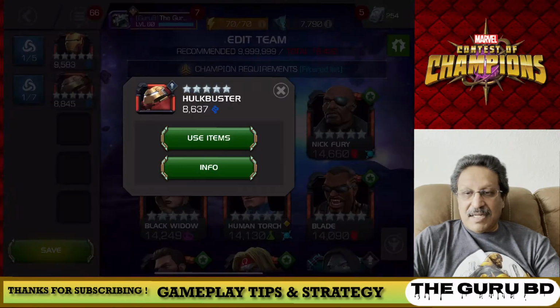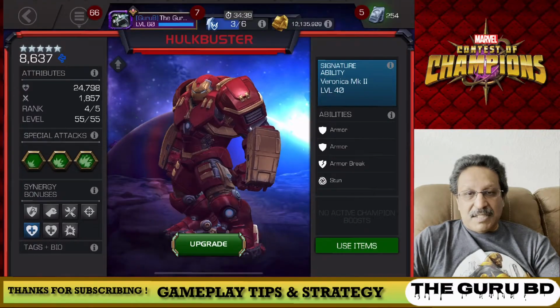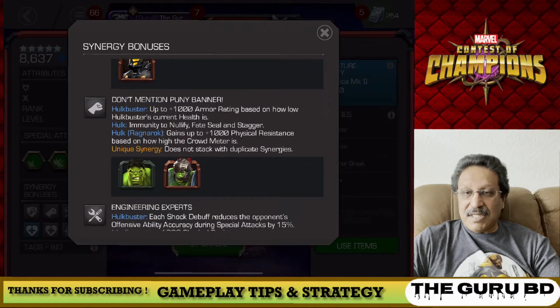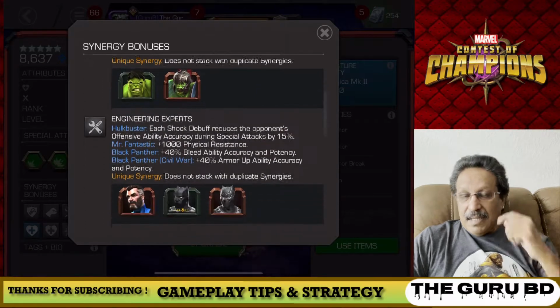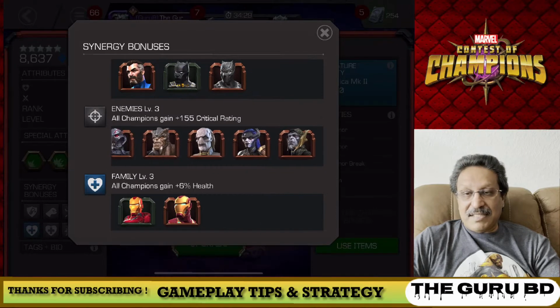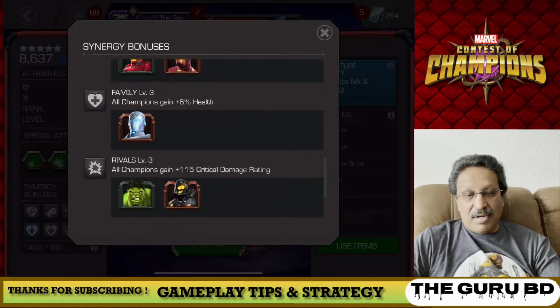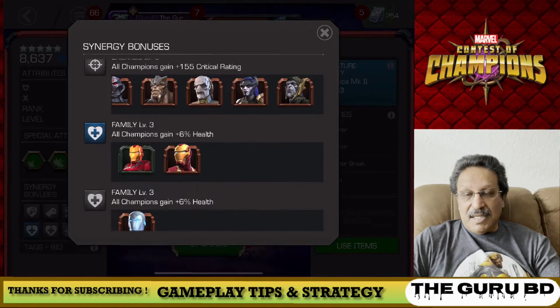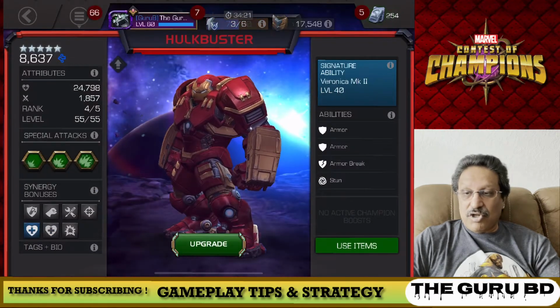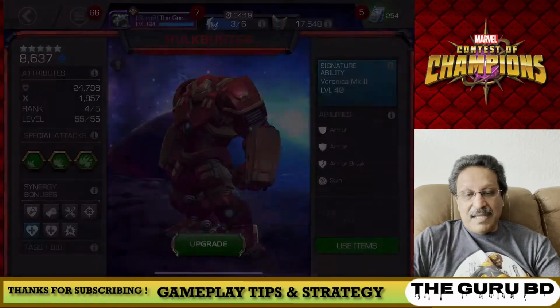But let's take a look at the Hulkbuster. Hulkbuster health here is 24,784, so it's a little bit higher than the regular Iron Man Infinity War. Again, he has some great synergies as well with a lot of members, so synergies are not the problem with these guys. These guys both have synergies, so they'll be a great asset to the team.